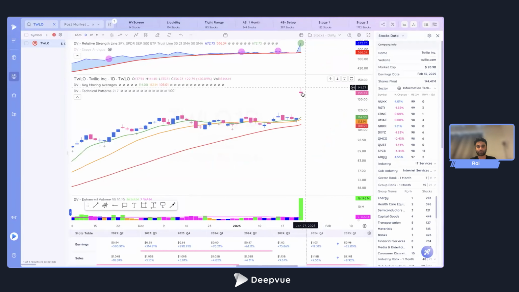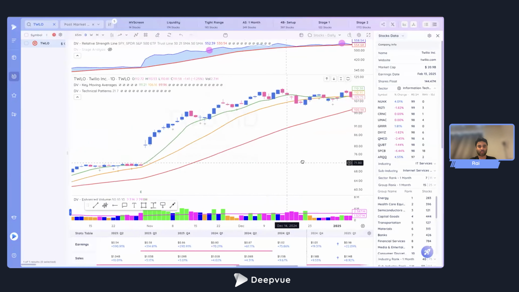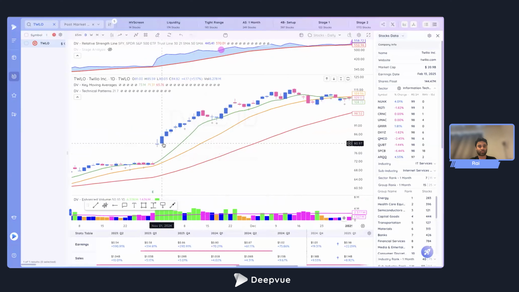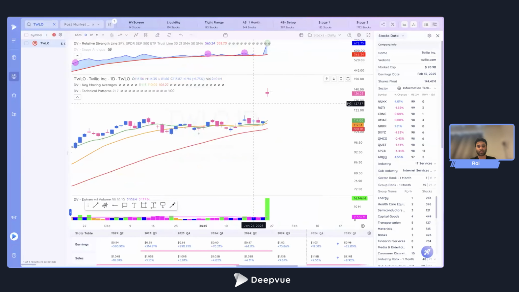I would see if it respects this low. After the gap, there wasn't much of price action expansion or movement, so it's like a tight candle. It's also done that over here. And the run starts when it trades in the wick and goes up and out. So I would be doing the same thing.